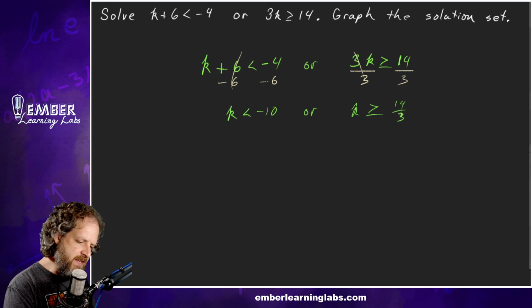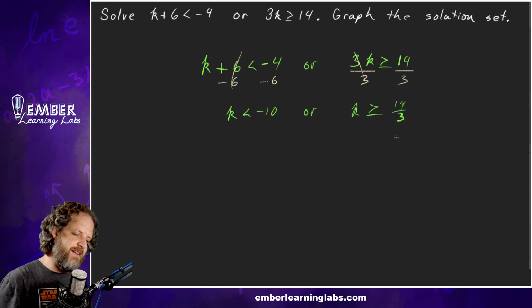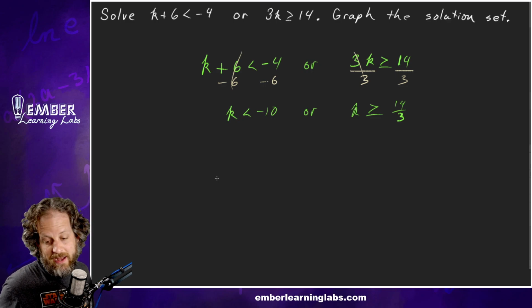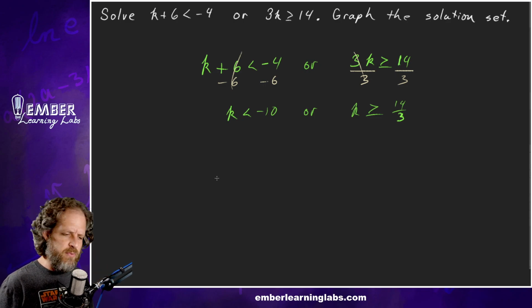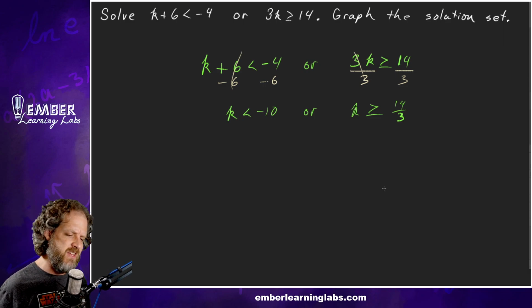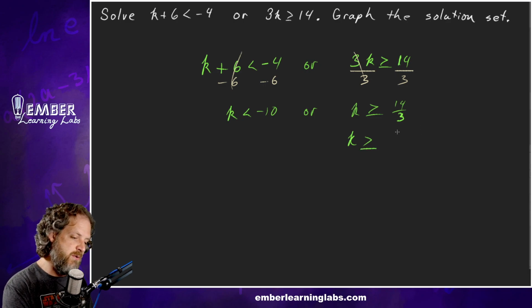Now, this is an acceptable answer in Algebra 2, right? Now, I will note, and since we got one of them being negative and one of them being positive, what I'm about to say is a little bit more moot. But whenever we're going to graph a number, our brain doesn't think very well in improper fractions. So even though I would accept an answer like this, when we're going to graph it, it's really more useful to rewrite this in its mixed number form, right? So the mixed number here would be, what is that? 4 2/3.